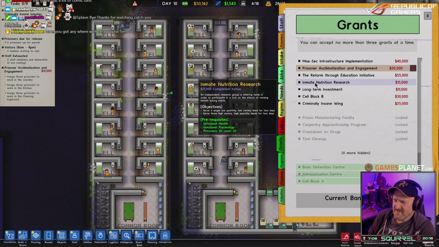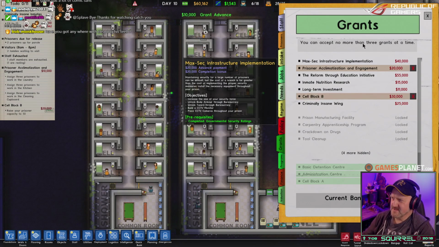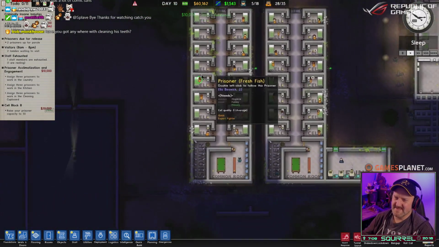Independent research group is offering funds in order to participate in a trial to the effects of varying inmate eating habits. Serve a single low quantity, low variety meal for 2 days. What's all this nonsense? This is what we want. Cell block B. 30k. Let's do it. Let's do it.